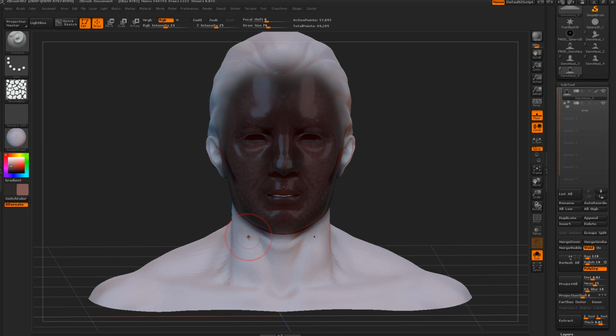I don't know if I mentioned this before, but if I want to start erasing some of this color here, you can see the original color down here at the neck area and on top of the head. Well, we can go ahead and select our cursor in here and hold the mouse button down. When we drag it out, we get this picker sign that comes up by our cursor, and we're going to drag it down here and let go. Now this will give us some area that we can start wiping away and erasing.